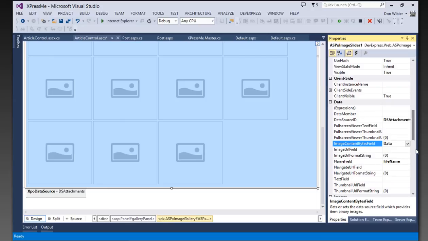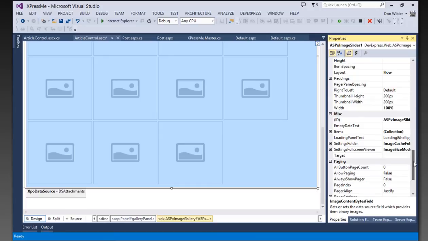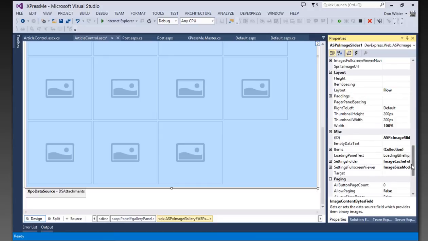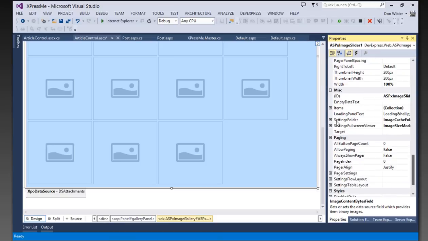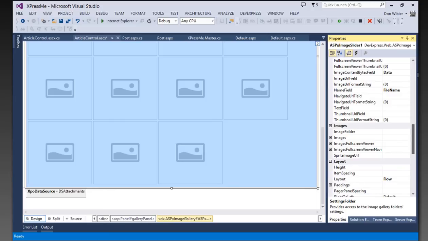And to make things fast, it also has some caching mechanism inside the gallery. So what it does is it will request that image once, it will flush it to a temporary folder, and with the next request it will get that temp file. It will also determine whether it's changed. You can set a number of properties here where to locate those files. And there is also some stuff for the data, for the database.